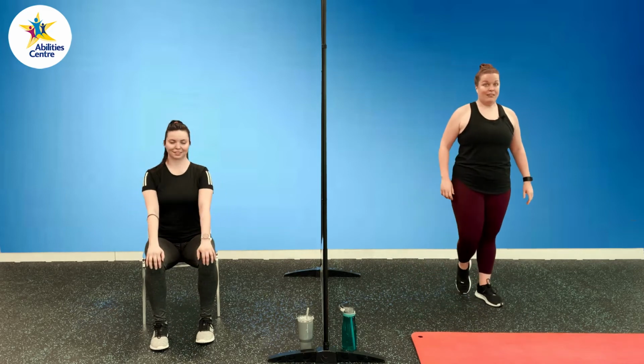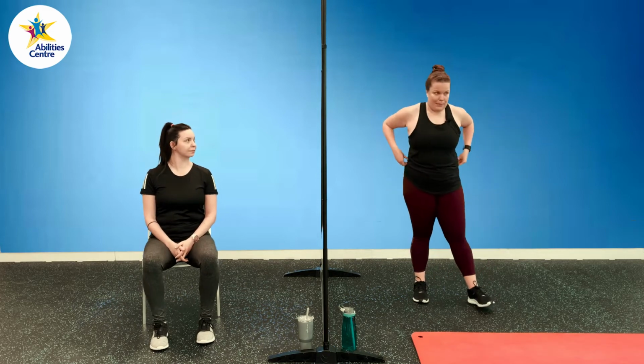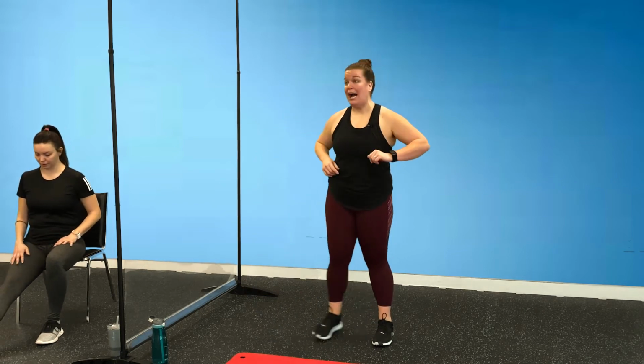All right, it's our last one. Left side this time, and then we move on to upper body. Give yourself a little breather. All right, let's move over to that left side. Up, nice and tall. Ready, set, and go. So step over to your left, or tapping in your seated to your left.